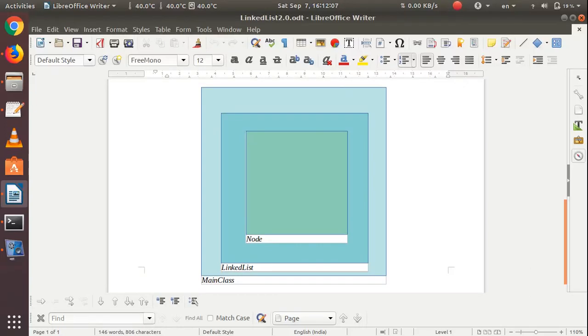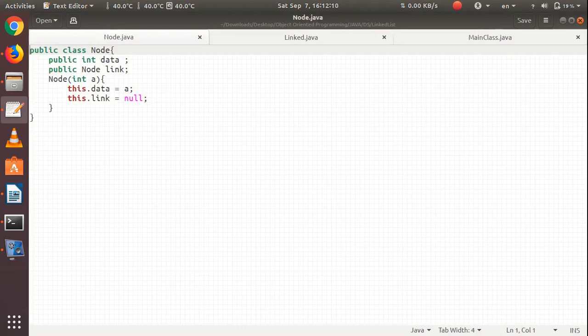So let's get started. See, this is the simple code for the node. In the node class I am just having an attribute data, and it's of integer type, and after that I am having another attribute whose name is link, and that link is of node type. I set it as a node type because I want that link to refer to another object, so that's why I put it as node type. You got it right? In that node class I am having a constructor accepting an integer type parameter, and that will be assigned to the data, and the link will be set to null.